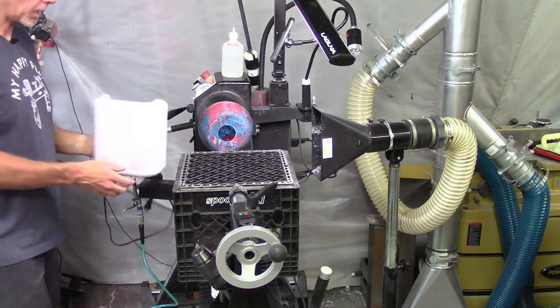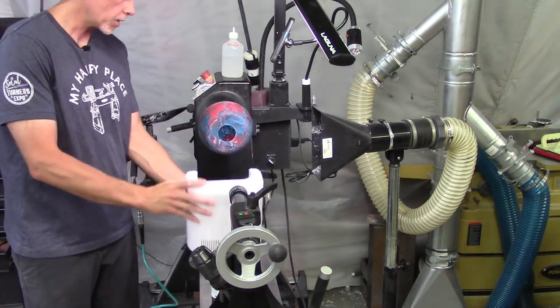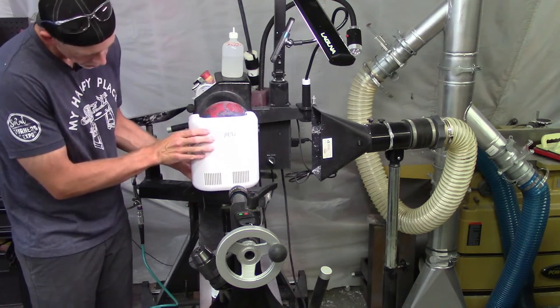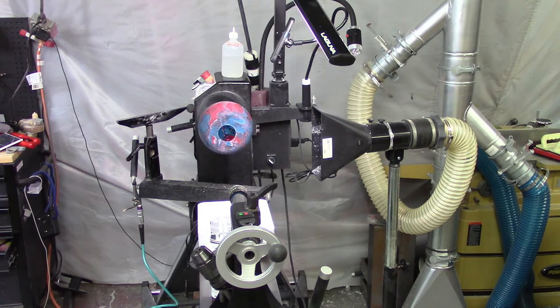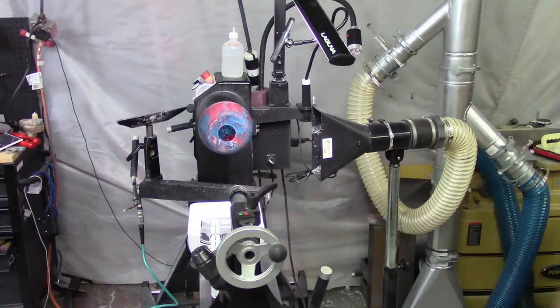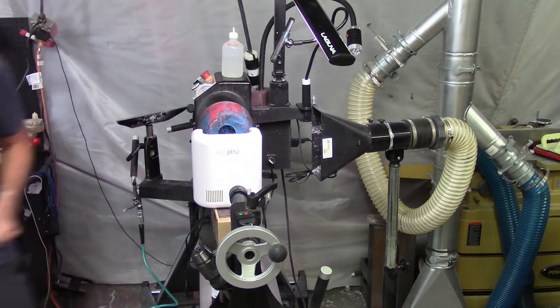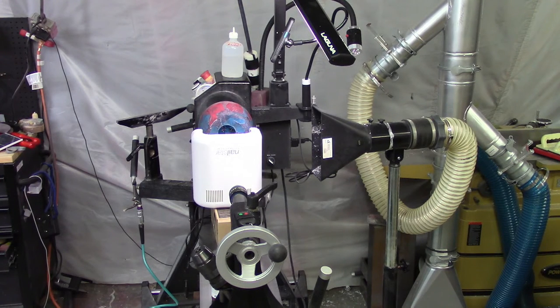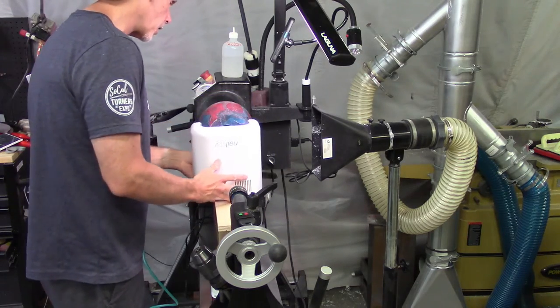I think, well, technically the crate's a little too tall. So I'm just gonna have it set up like this in front of it. So I need something about, you know, yay tall. So probably a box. Will it sit? Probably something skinnier than that. Ooh, that's almost there. I'm just gonna get a piece of plywood. Okay, I think that's good.